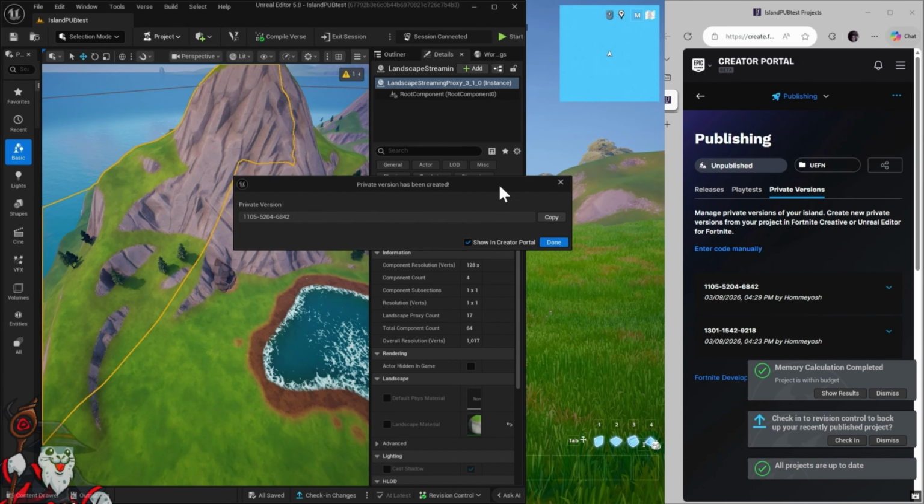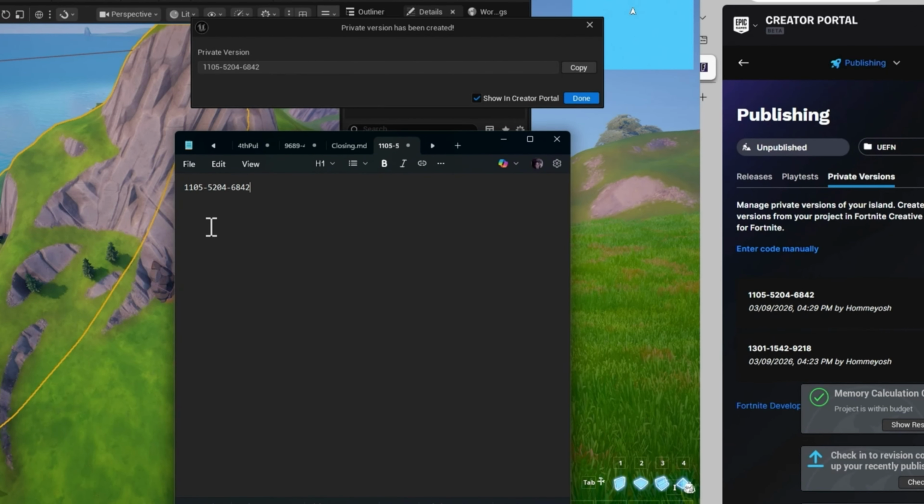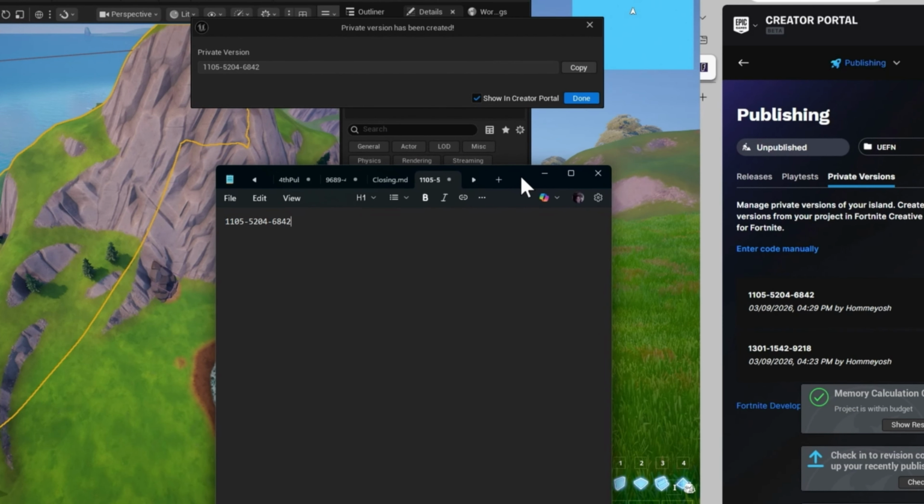Now it's going to generate the code. Make sure the two codes match: the one you got from pushing the project and the 6842, 68. Now yours would be totally different. That's why I say make sure that they both match. If the memory matches with the published, then you're good.